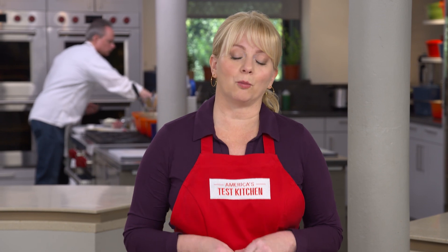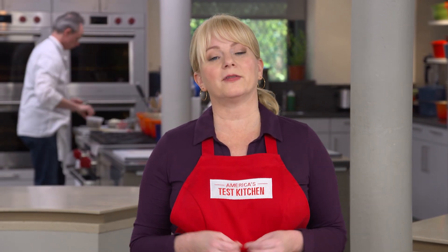We're only poaching the shrimp for five minutes — and while you might think that's just to keep them from turning tough, it's also about preserving flavor. Some of the shrimp's flavor comes from volatile aromatic compounds found in both the meat and shells, and these compounds have low boiling points. The longer the shrimp cooks, the more of these compounds float away into the air and the shrimp becomes far less flavorful. Rule of thumb: to maximize shrimp flavor, minimize the cooking time.